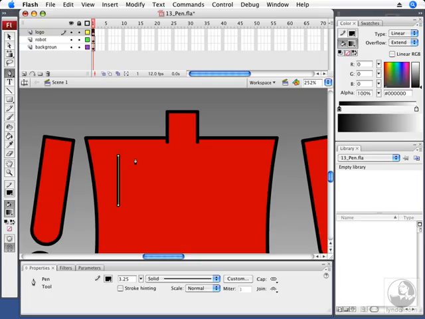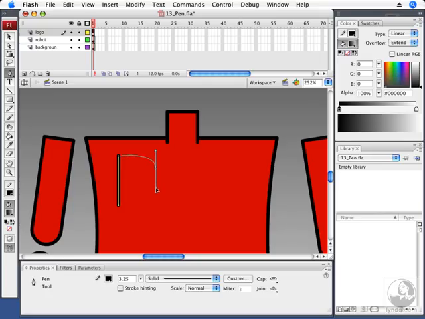So you can see that the first anchor point that I created and the second anchor point I created by clicking are connected now. Another use of the pen tool is to create curved lines. Creating curved lines really gives you access to all the power of the pen tool. The pen tool can create curved lines by creating something called Bezier curves. I'm going to create my Bezier curve by clicking to the right of the last anchor point I created and down a little bit. I'm going to click and drag.